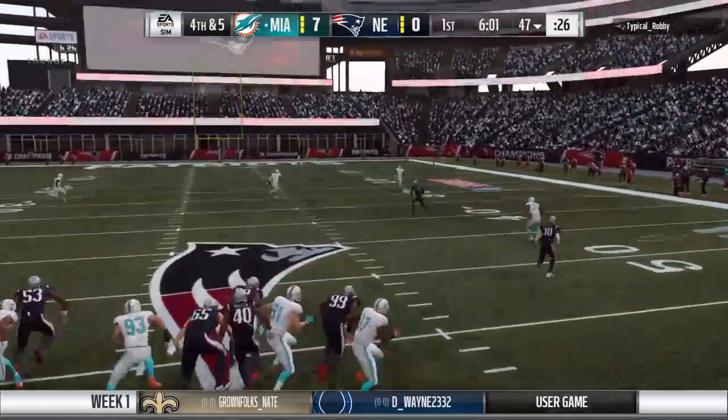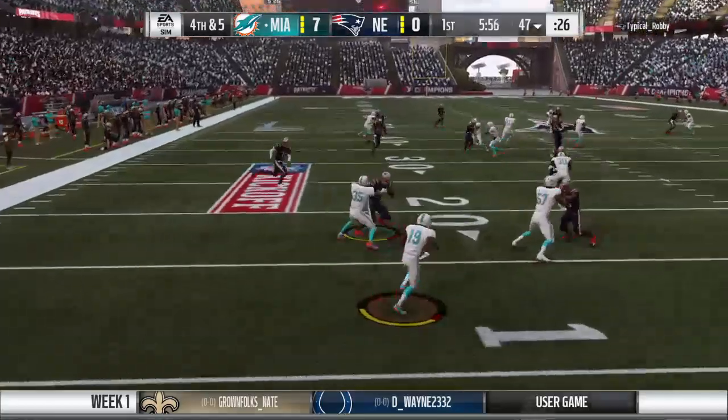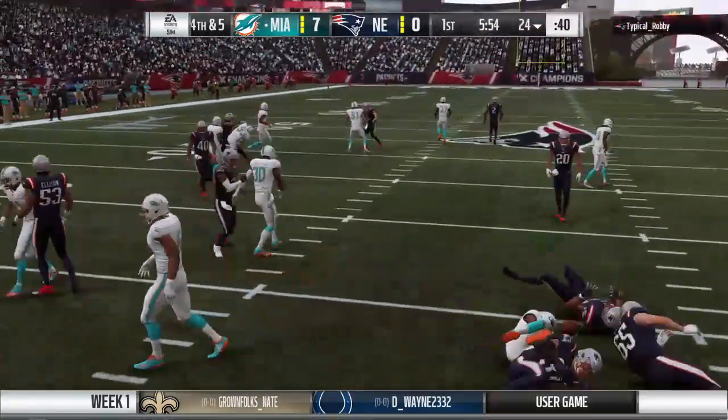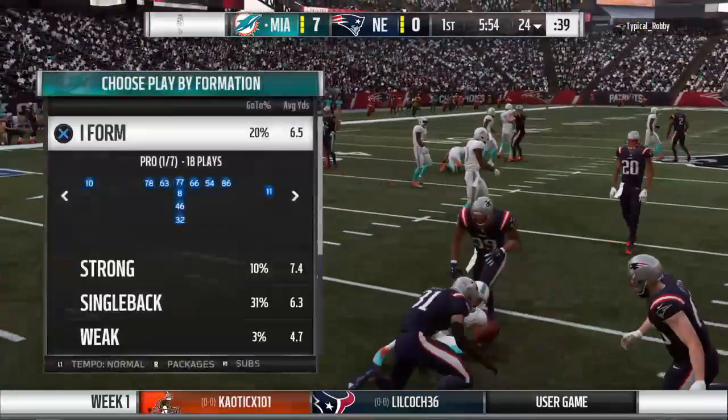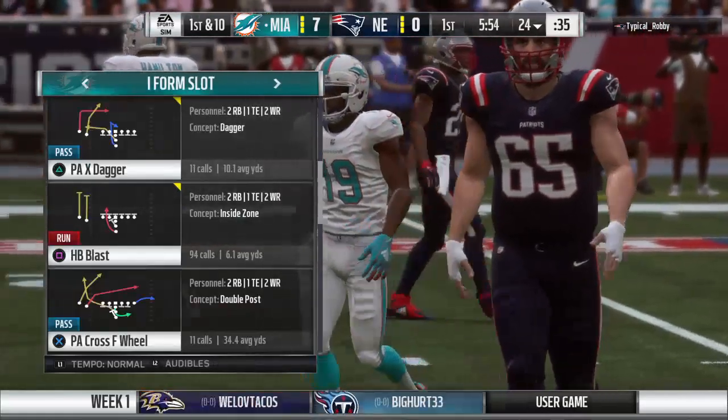On is the punt team now as this one's sent away. This will be taken at the 10. Well, he wasn't too far from breaking that. Officially, give him 15. And it'll be Dolphin football.